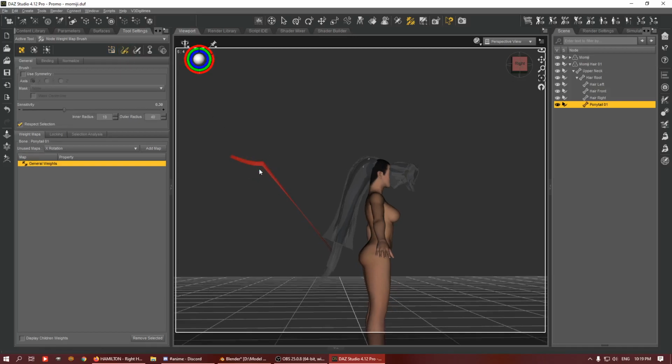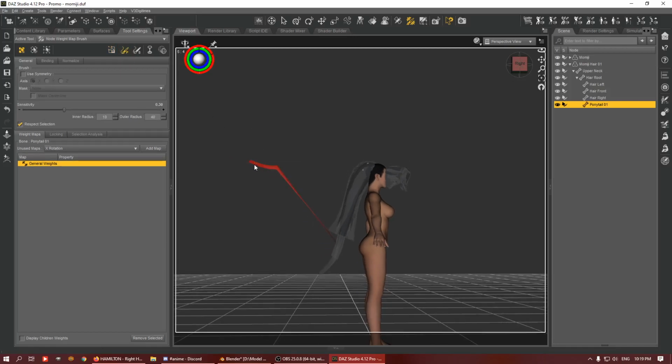This is the paintbrush. What happens is that you can do a paint over to paint all the layers in one shot. If I set the sensitivity to 100, then they will basically just shoot up straight. So that's what I will do.